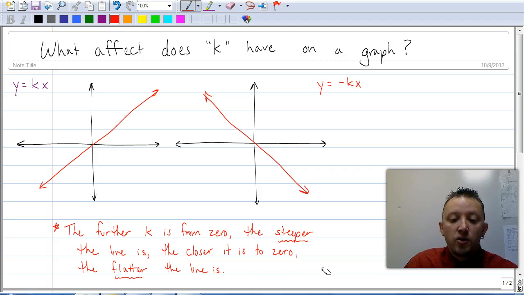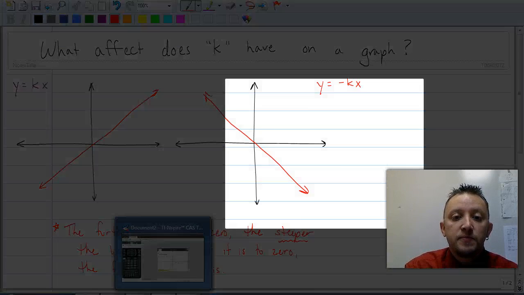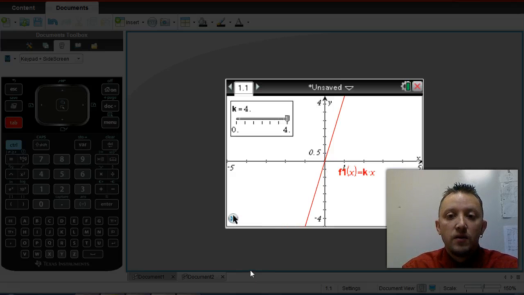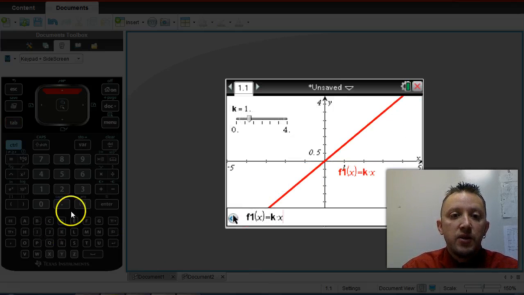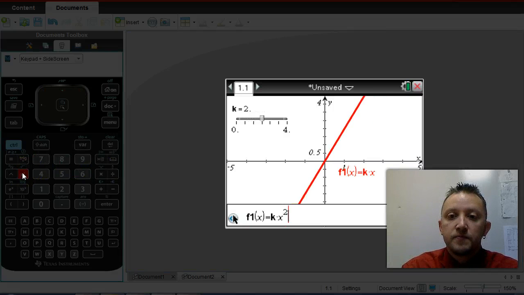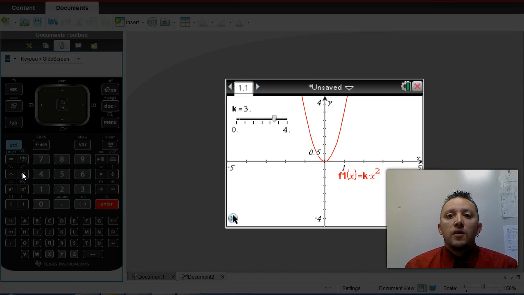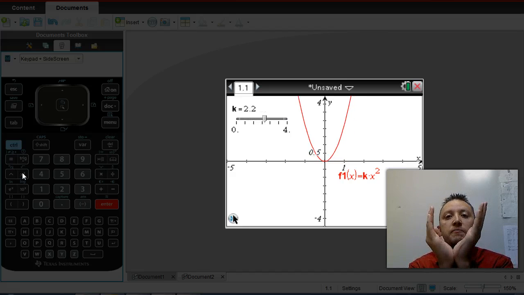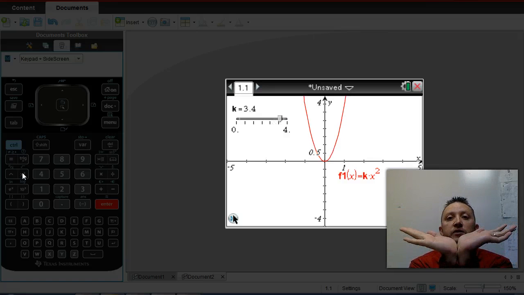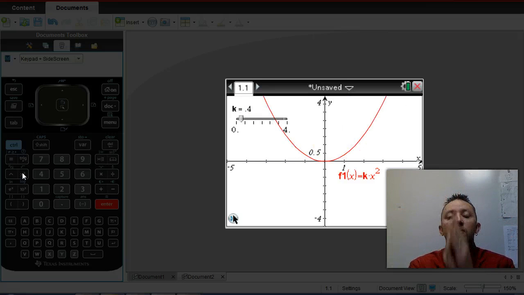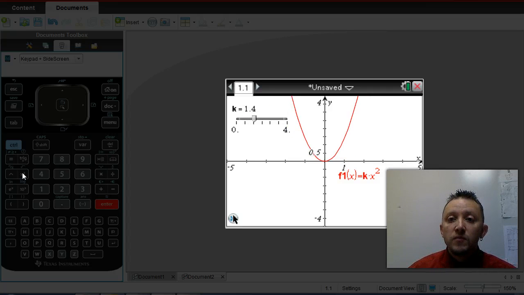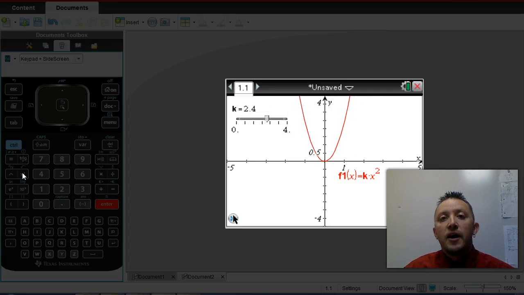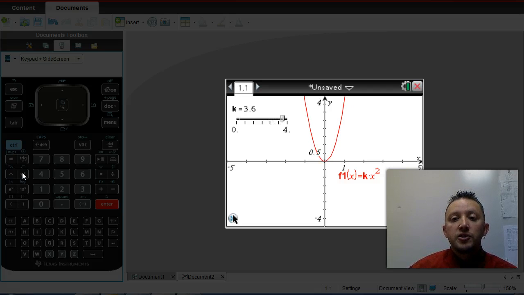So let's look at a parabola. Okay, so let me change this to be a parabola now. And you notice some similar things here. As k gets closer to 0, just like we did with our hand motions, but with the parabola this time, the flatter the line is going to be. As k gets further away from 0, the narrower the parabola is going to be. So as you watch that video, you can see again that k is going to get larger, and as a result, the graph gets narrower.